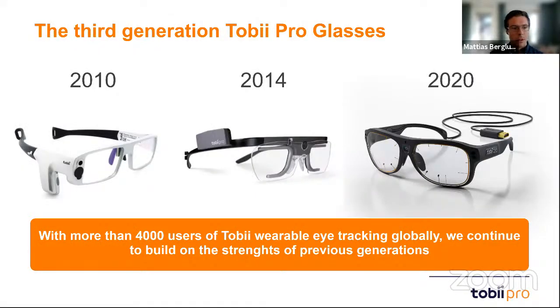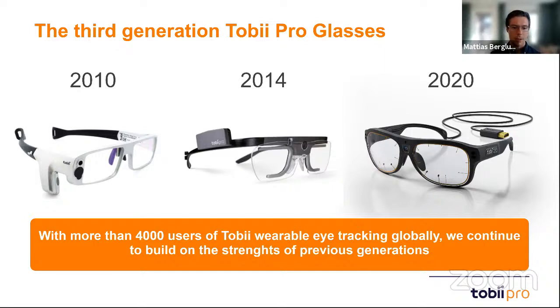As some of you may know, this is our third generation of wearable eye tracker. We have been selling wearable eye tracking glasses for more than 10 years now, and we have a lot of customers using our technology. So we have more than 4,000 users of Tobii wearable eye tracking globally. And we have always continued to build on the strengths of previous iterations to improve further.